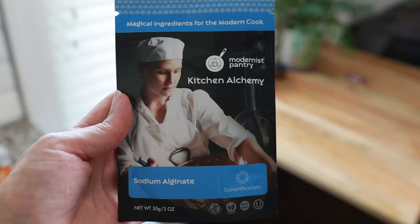Sarah and I are doing this video because we feel that if we can get this right, anybody can. So we are going to test out this recipe, see how hard it is, and try it on camera for all of you. Some of the ingredients in this recipe kind of sound like a chemistry experiment — like sodium alginate and calcium lactate. Funny story: my father is actually a retired forensic chemist.